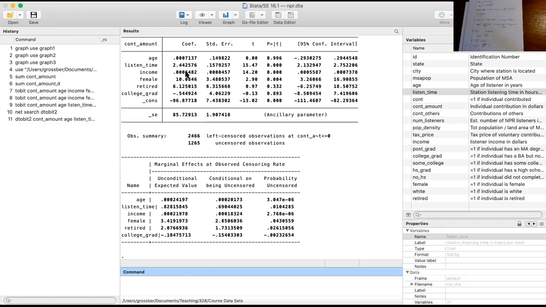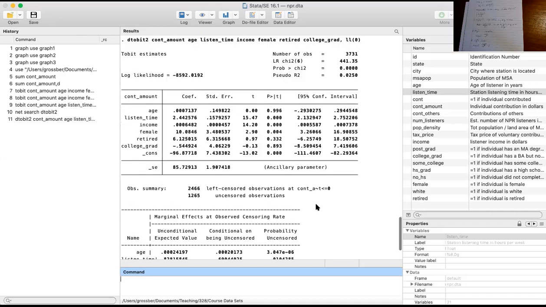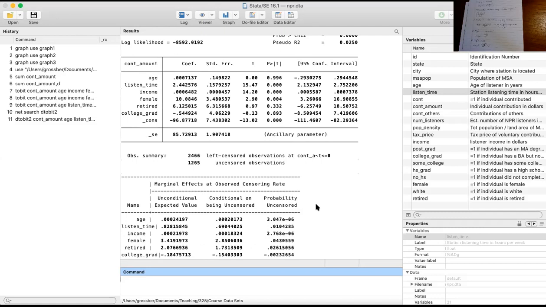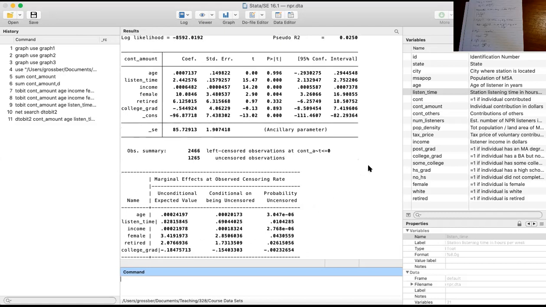So this is taking the zeros into account and removing the bias that we would get in an OLS regression. This is simply including the zeros as zeros. This is looking at the people who are not zeros. And this is the probability that you will not be a zero. Okay, so there are 4 different magnitudes here that we can pull out of our Tobit regression. What I would encourage you to do is to take some time with this data set, do some estimation, practice the interpretation.